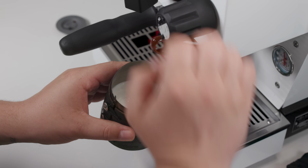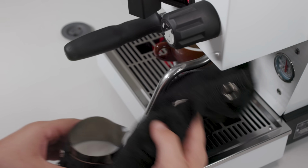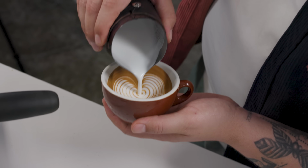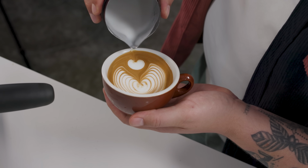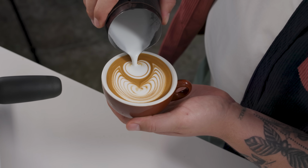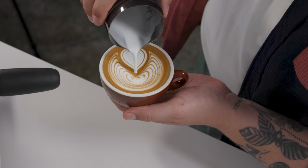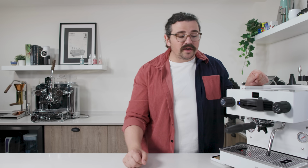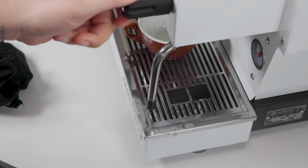In addition to that, they say that this tip actually made it easier to froth milk. I think that is propaganda because milk's always easy to froth with any steam wand, especially if you fall halfway in a quarter, but you know, it is what it is. If you haven't watched that video, you're living under a rock, Patrick Star. But anyway, the tip is interchangeable with the stainless steel. They actually send a stainless steel one with it as well, so you can switch it out if you fancy not having that black plastic look.